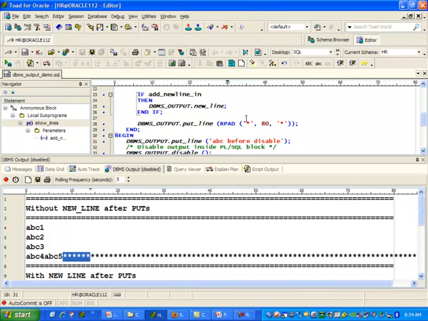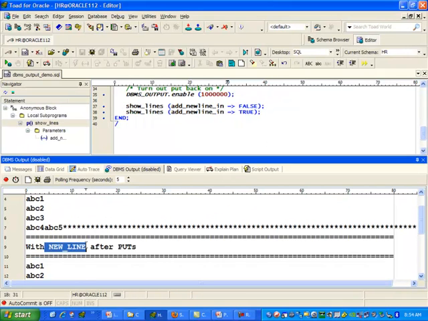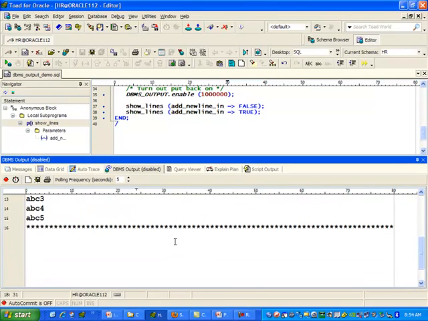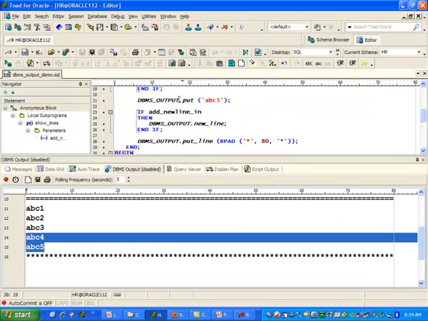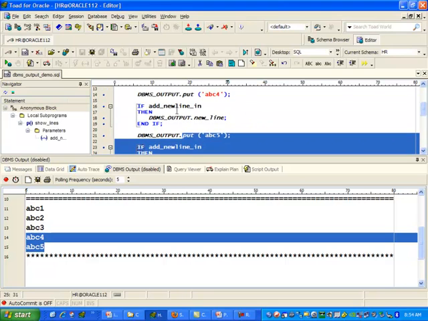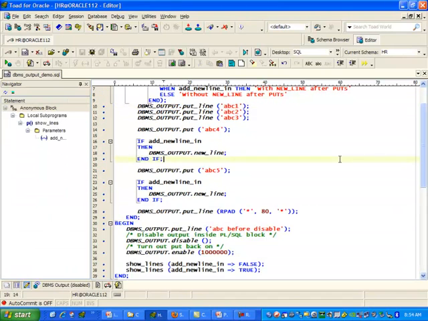So that's the impact of calling put without a put or a new line between it. Then I say, well, now use with new line after puts, and now you can see that everything is on its own line. So a put and a new line are equivalent to putLine, which is pretty much what all of us use. But you have a little bit more flexibility available to you.